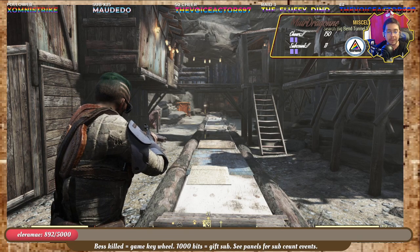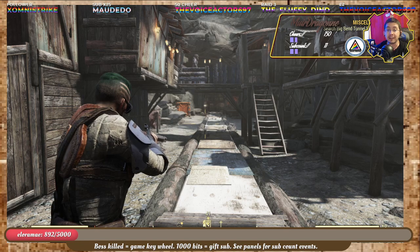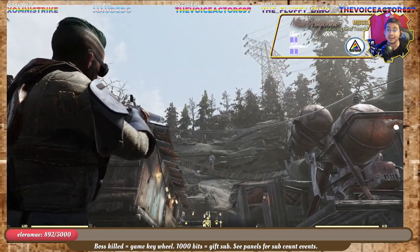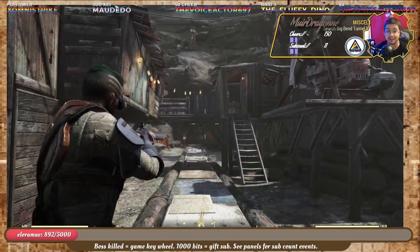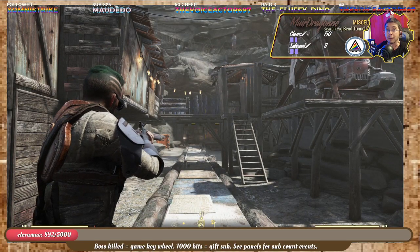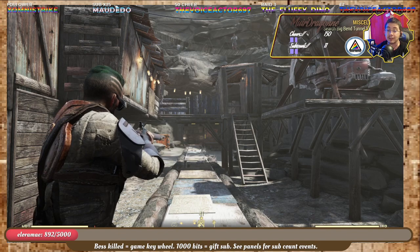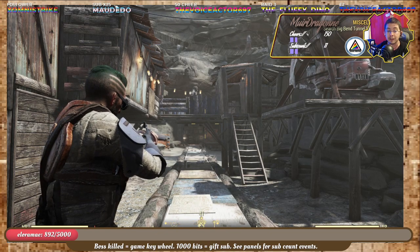So, the Big Bend Tunnel was a major railway passage underneath the Appalachian Mountains. As you can see here, there's the mountains, there's a tunnel. Which allowed direct transit between Lewisburg and Watauga. Though rail transportation was extinguished after the Great War, it still served as passage through the Appalachians, doubling as a shelter for those fleeing the carnage outside.